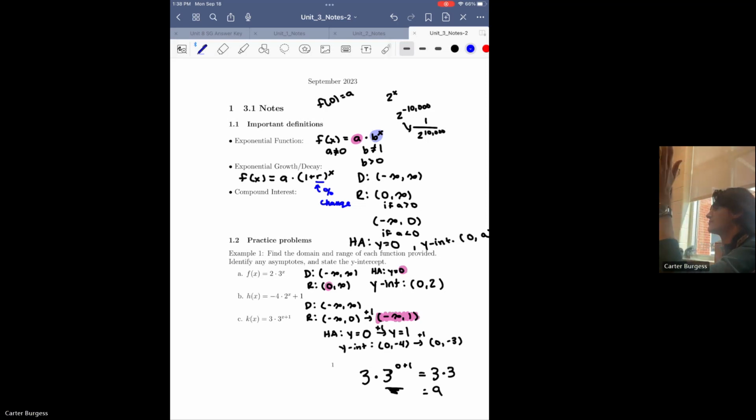All right. So in this case, r is that change. Are we growing by 15%? Are we decreasing by 20%? Whatever. It could be positive, could be negative, depending on whether we're growing or decaying. Why is that 1 there? What does that 1 do?